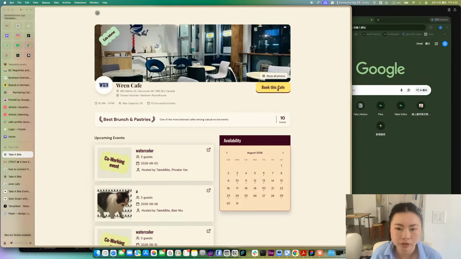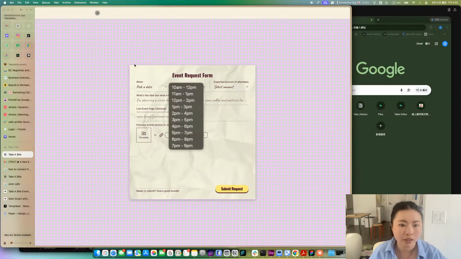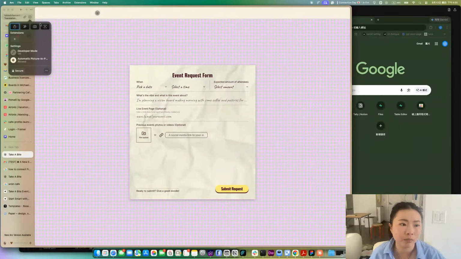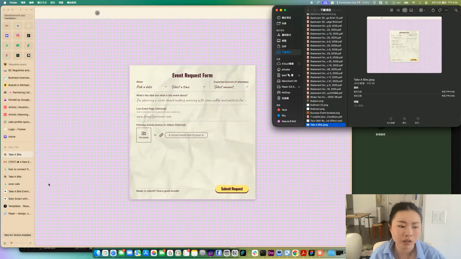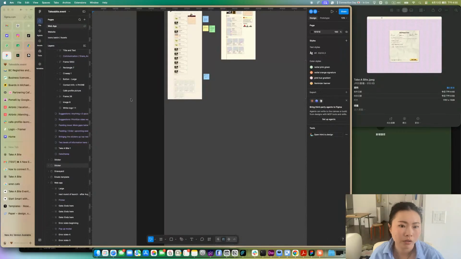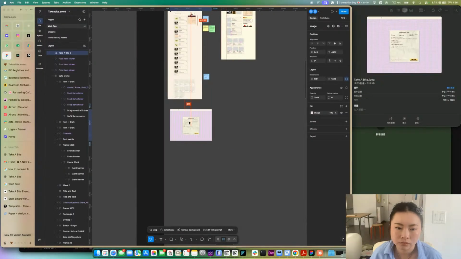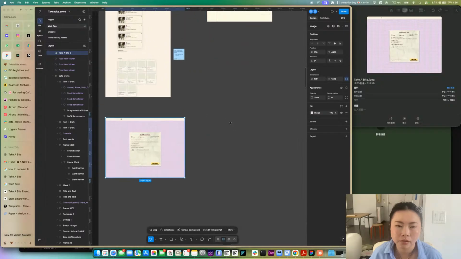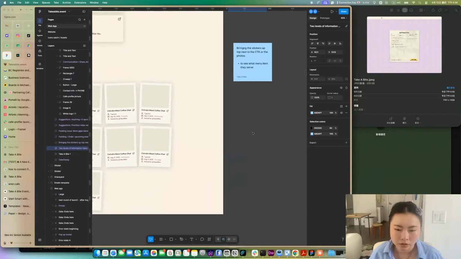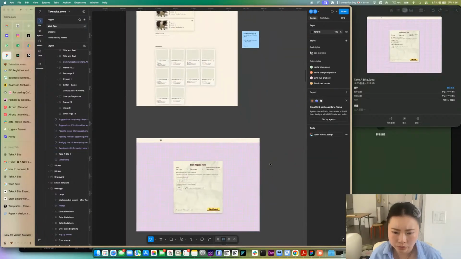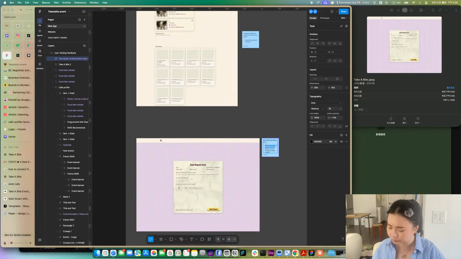Okay, so within here, she's not able to change any other selection. She isn't able to change the selection time.